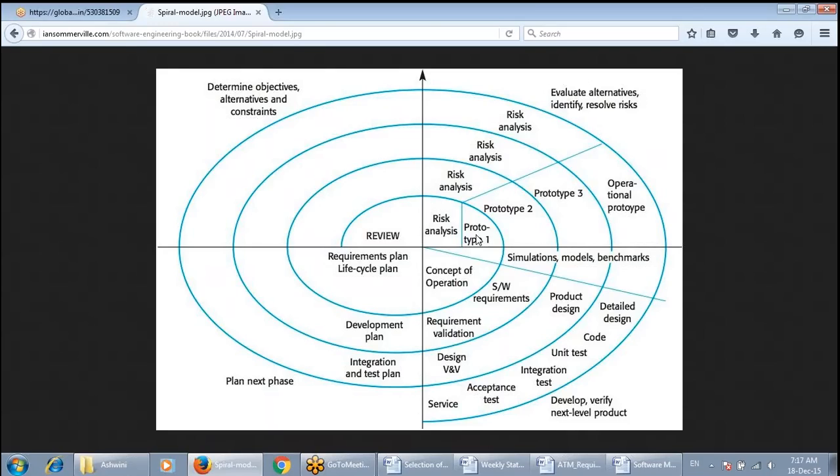Are you getting this? You mean after the analysis phase, you come up with the prototype? No. After finishing analysis, we'll proceed with design, coding, testing, and implementation. After implementation, it's like we have decided on one particular risk. We have worked on one particular risk. The outcome of that is prototype 1. Then, again, we'll work on the next set of risk analysis. Then we'll get prototype 2. Then, again, we'll work on the next set of risk. That is prototype 3, and so on.